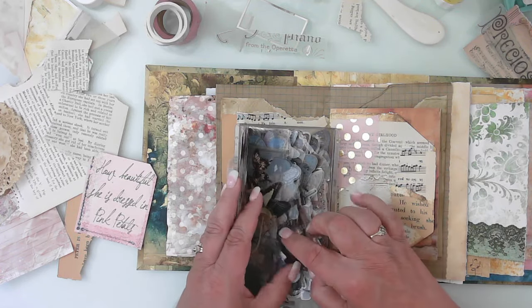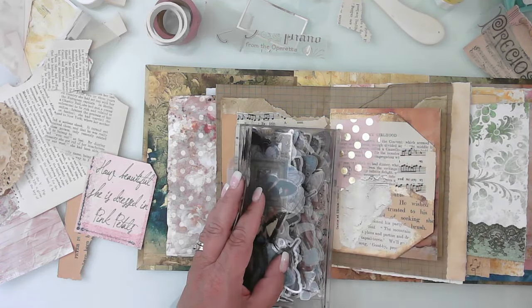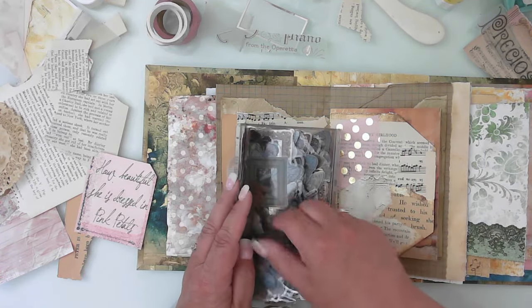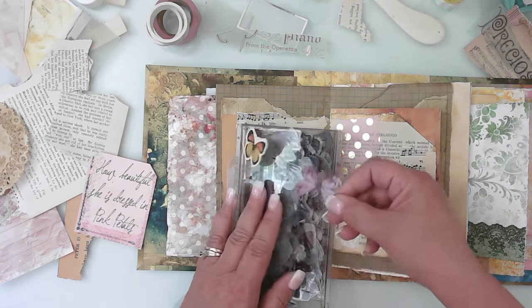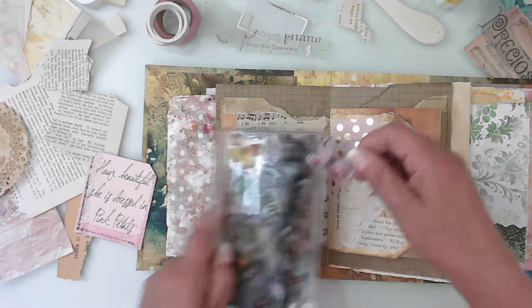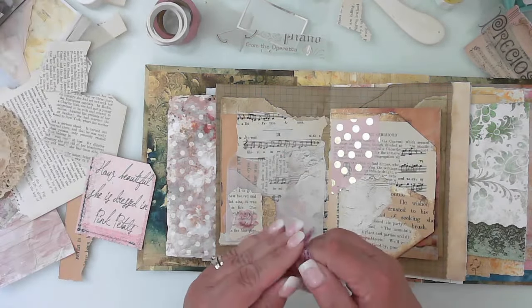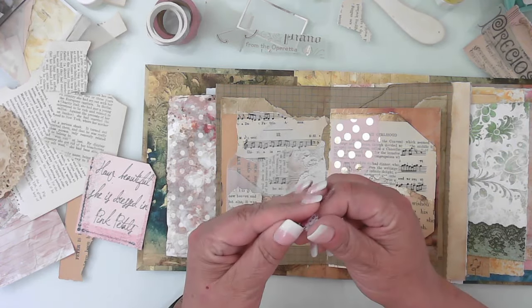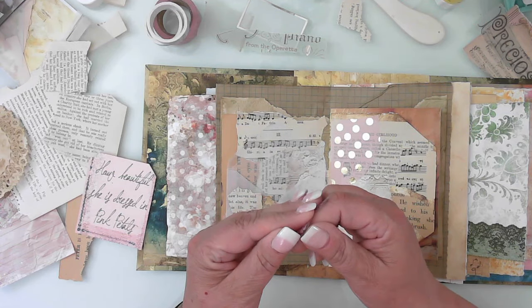But I think I want maybe some greenery if it's in here. Oh, that one's really lovely, a butterfly. And let's see what else we can find. Oh, there's a pink butterfly. Is that too much pink? No, it's not. Let's do the butterfly. I have the hardest time getting these off though, generally.